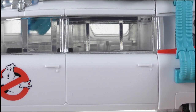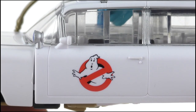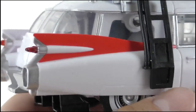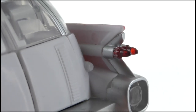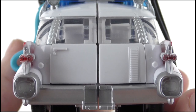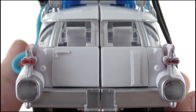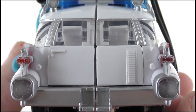The doors are clearly defined with window struts and handles, and a No Ghost logo has been printed on each of the front doors. The red fins don't run along the doors, but are very precisely detailed at the back, with red tail lights looking very sharp, but the fins do lack paint apps here and there. The back door lacks the No Ghost symbol, as well as a license plate, but the grille along the side of the door has been included, as well as a handle, and the rear silver bumper.